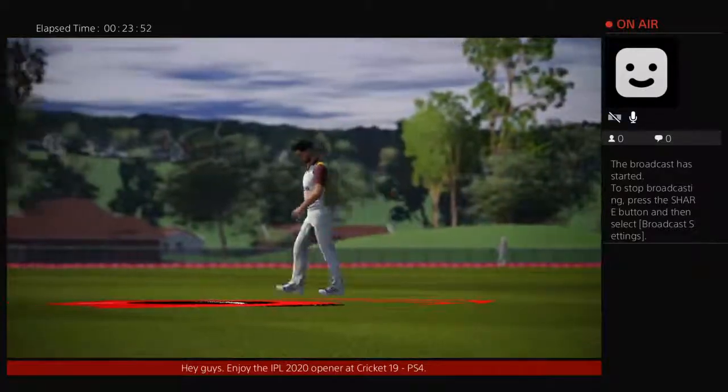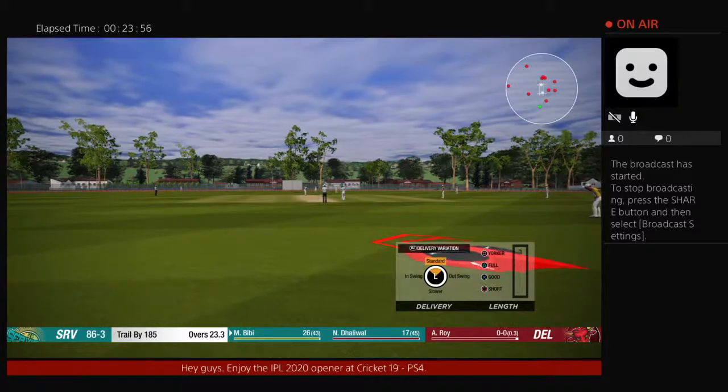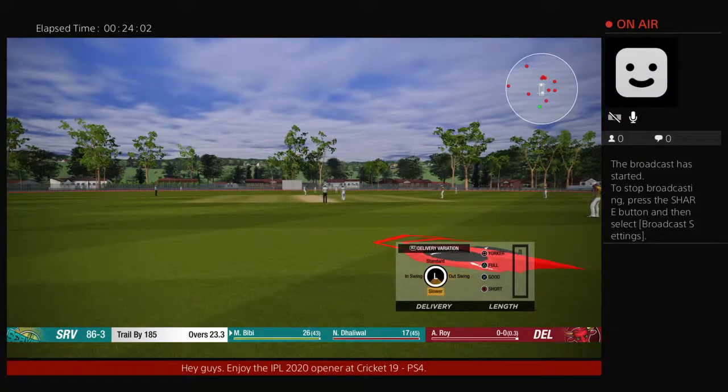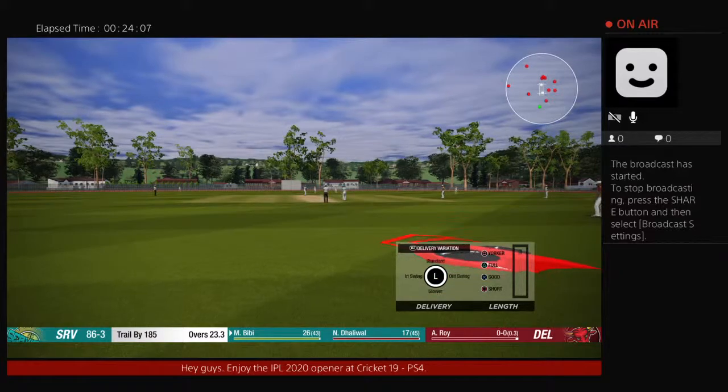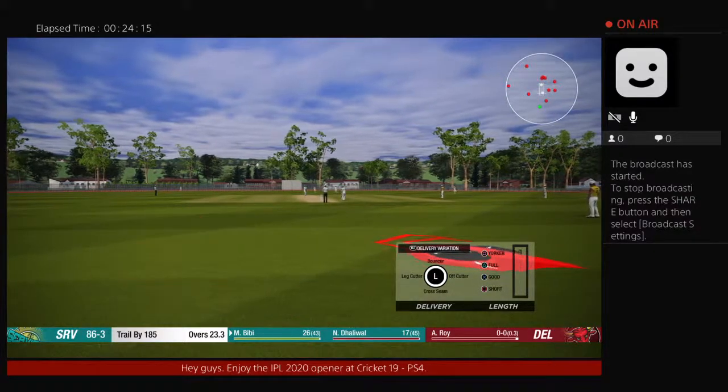Okay, let me show you guys how many types of balls we can select. It's a standard normal delivery, in swing, out swing. There's an option for a slow delivery. Apart from that, if we press the R2 button, we can bounce off to other options as well.